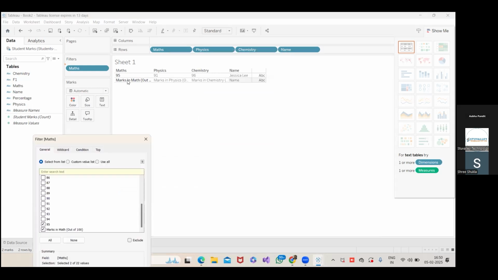So I got Jessica. I hope you are understanding how I am analyzing that she secured 95 marks in the maths. So such kind of filters I can have, and I can look forward for these values in the Tableau environment. Clear?